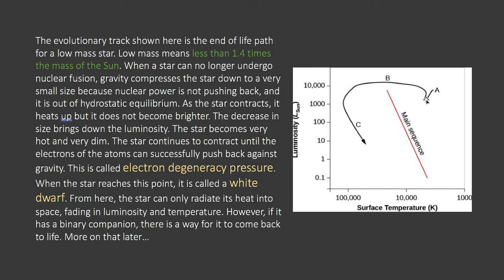The electrons are too close together, and so they begin pushing back against the weight of all the star that's above it. Now these stars are small, but in that process they've also gotten very, very hot. They're heating up as gravity is contracting things together. It's causing the star to heat up, but it's not becoming brighter. It's becoming dimmer. The size change is compensating for the heat raising. So it's getting hotter and dimmer over time, and that's why white dwarfs are found in this region of the diagram. They're very hot stars, but they're not very bright stars.